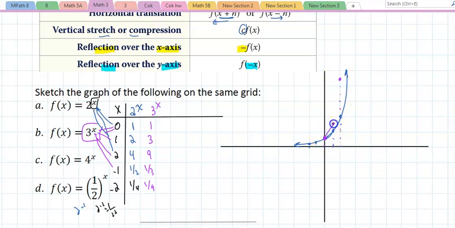So it seems to the right, the shape is the same, a bit more sharp. To the left, negative 1, 1/3, and negative 2, 1/9. So it's beneath it. Interesting.